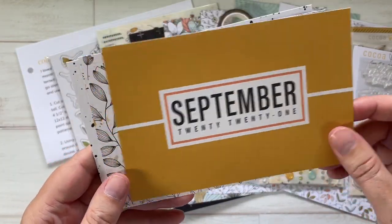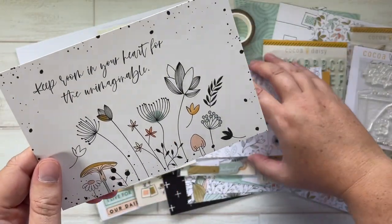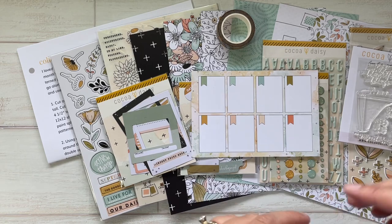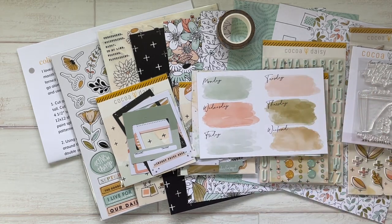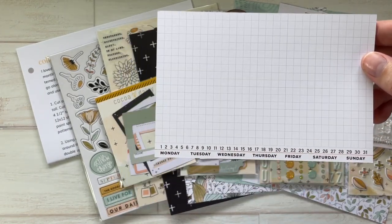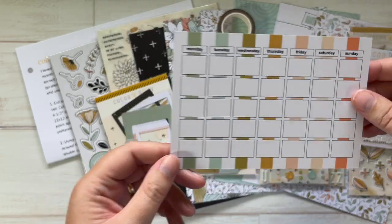I'll flip through those for you guys. And they are double-sided, so I'll go ahead and go back through. This one's really fun for goal setting because you can use a box for each goal. The back of that one has days of the week. This one has the days of the week and dates at the bottom. And then this makes a really fun calendar card.